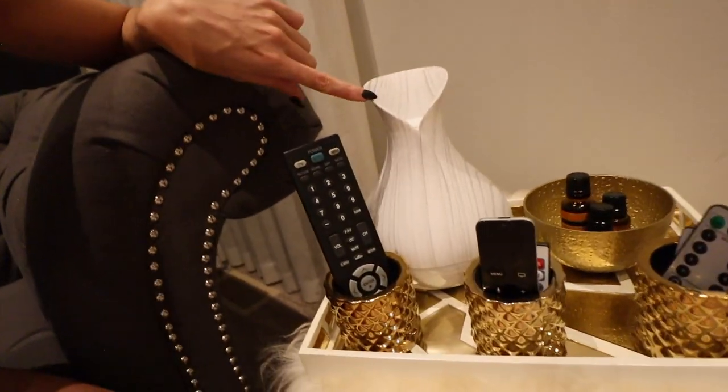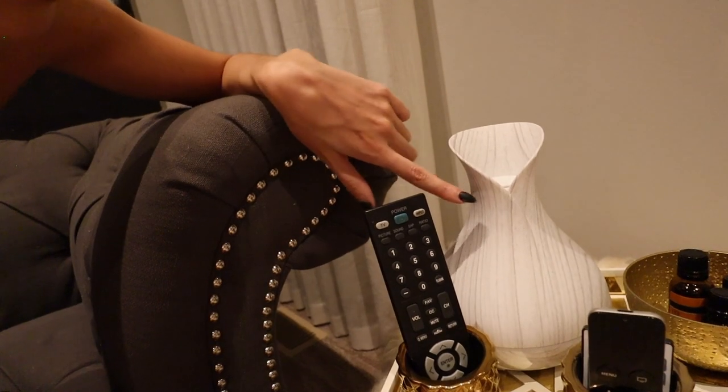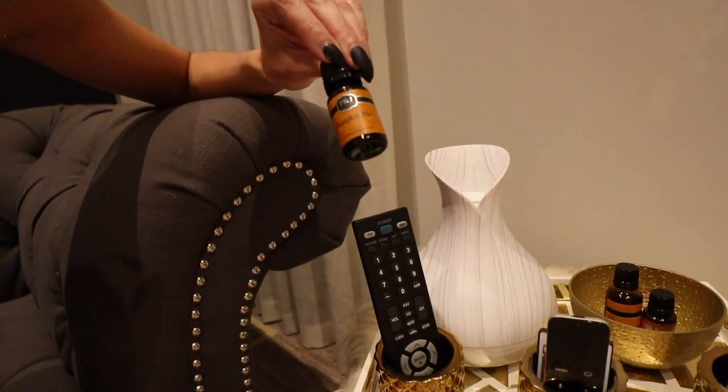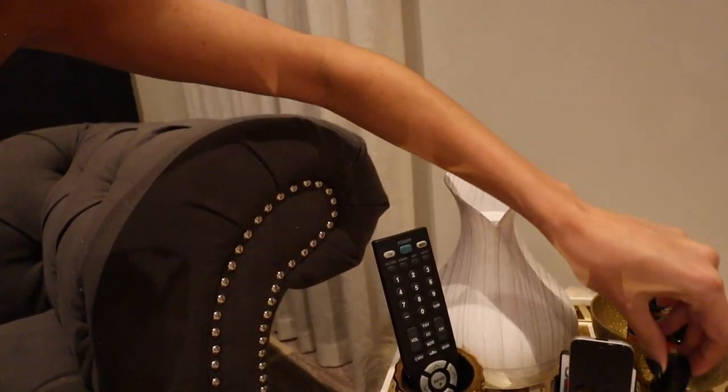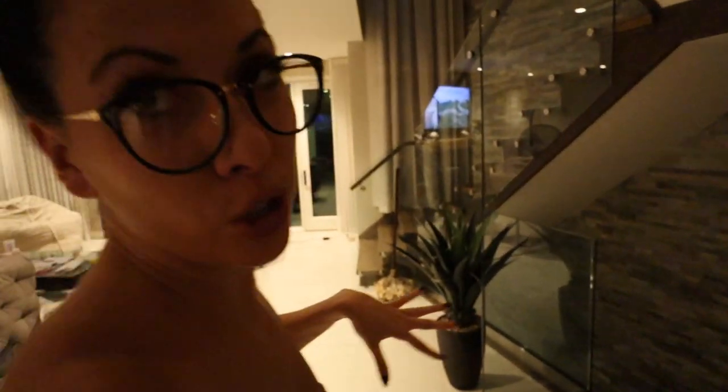Here is the nebulizer — or diffuser — from Amazon. I love it. I have it in an oak wood finish and also in white, which I thought was really pretty. You can see the rest of my oils here — pumpkin spice, harvest spice, and I even have Christmas ones. Oh, and I almost forgot — we have to go downstairs, there's stuff in the gym, and Andre is working out down there!